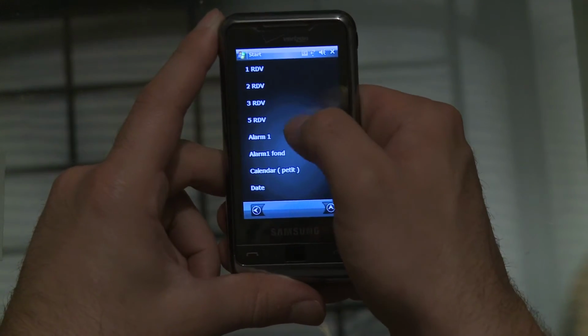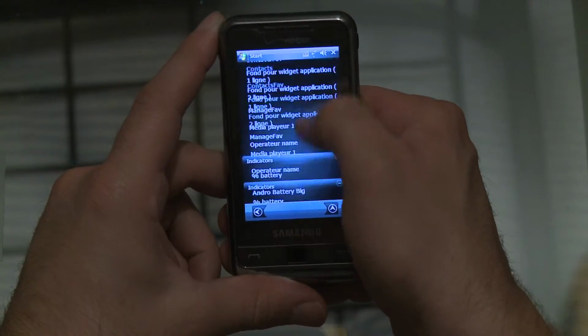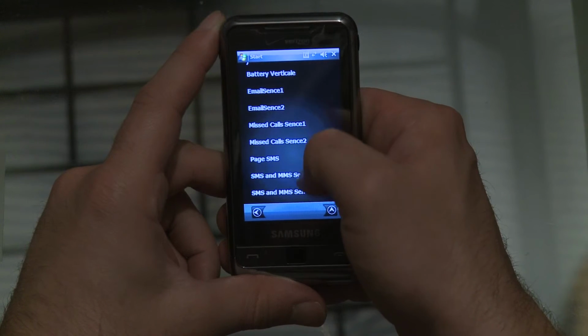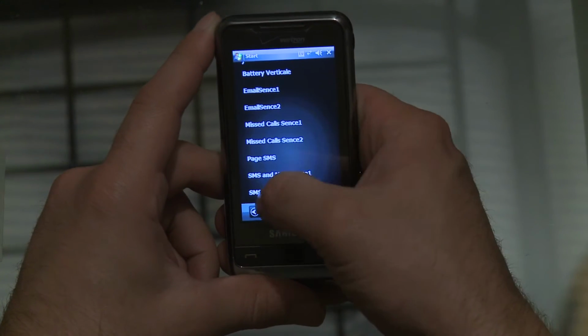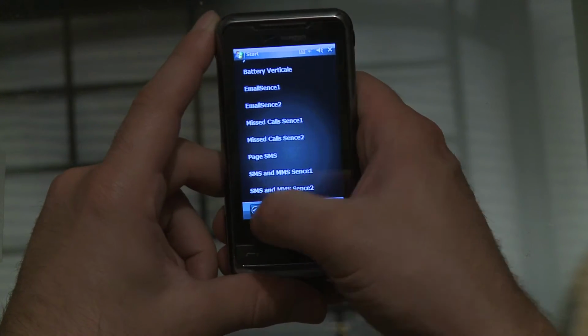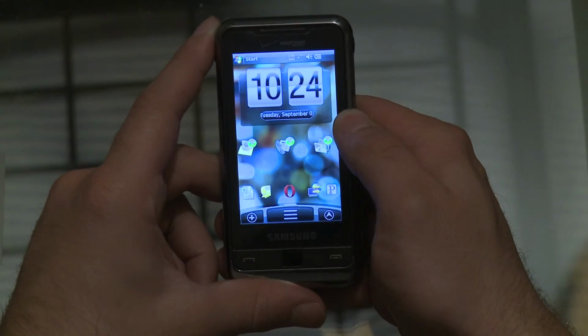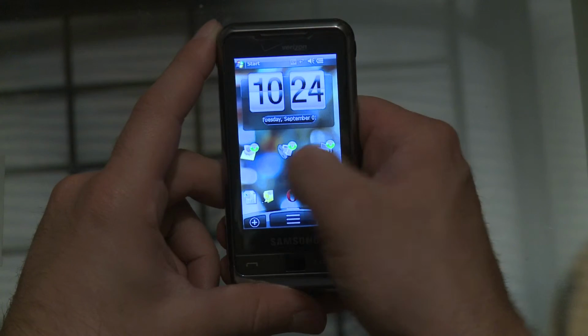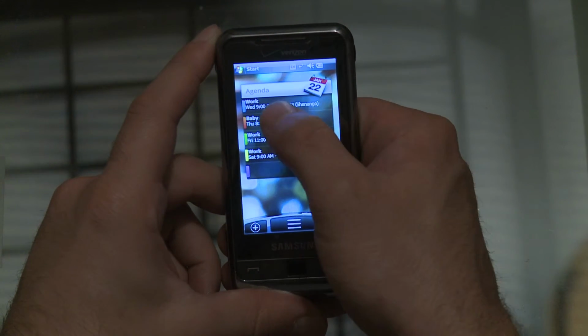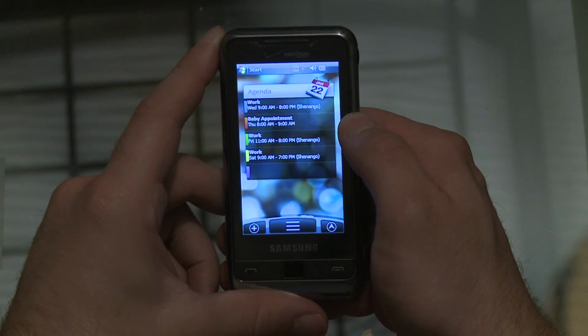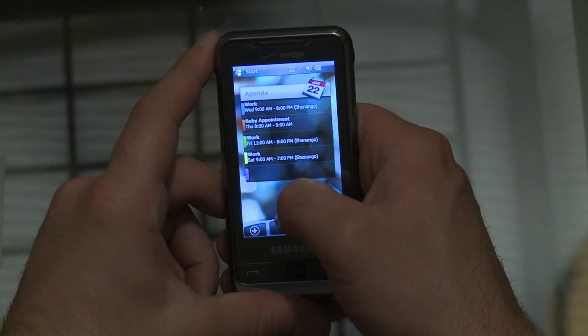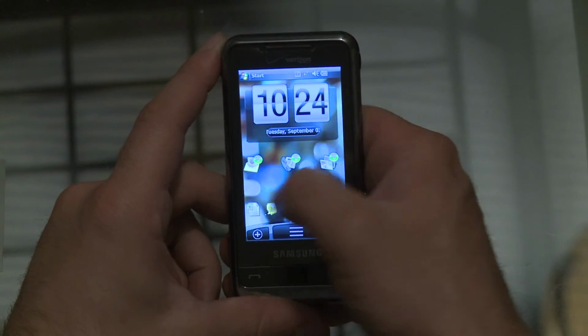Keep going down. All the way down at the bottom is where they have the different email, missed calls, and text message widgets. A lot of people forget they're all the way down there at the bottom. The agenda is different on this. You can have an agenda that shows 5 appointments, and mine actually shows 6. I don't have 6 appointments coming up there, but it shows 6 for some reason.